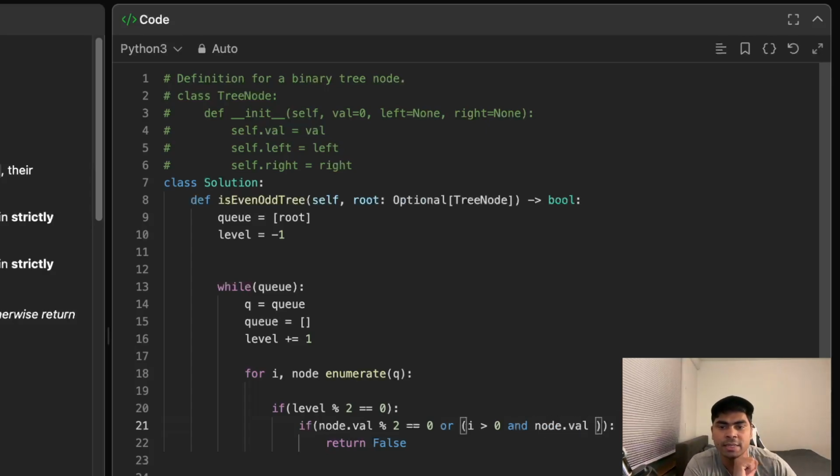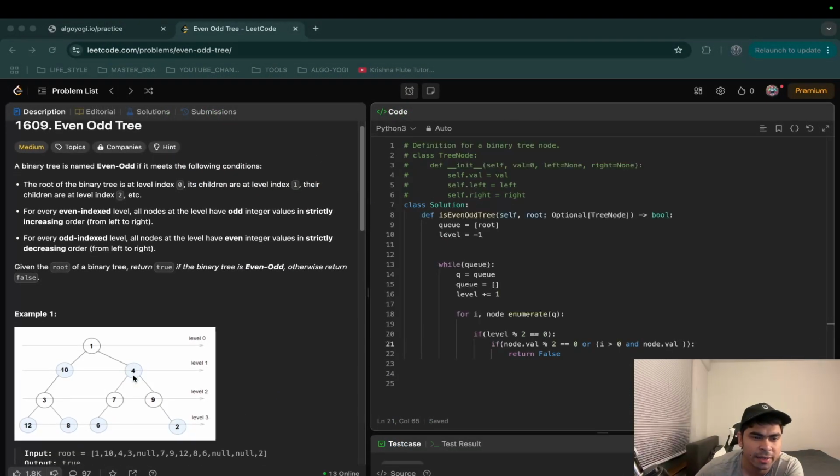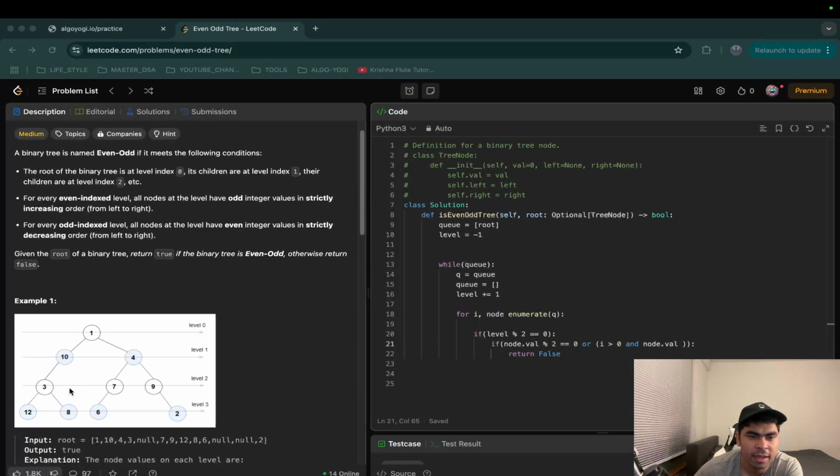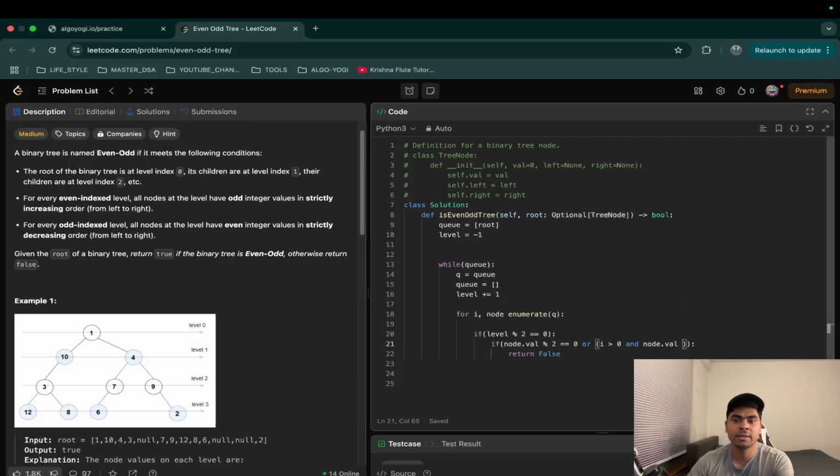Because this is an even level, if you see in the conditions, on the even level we need to have values in a strictly increasing way, right? So what would be a strictly increasing way?